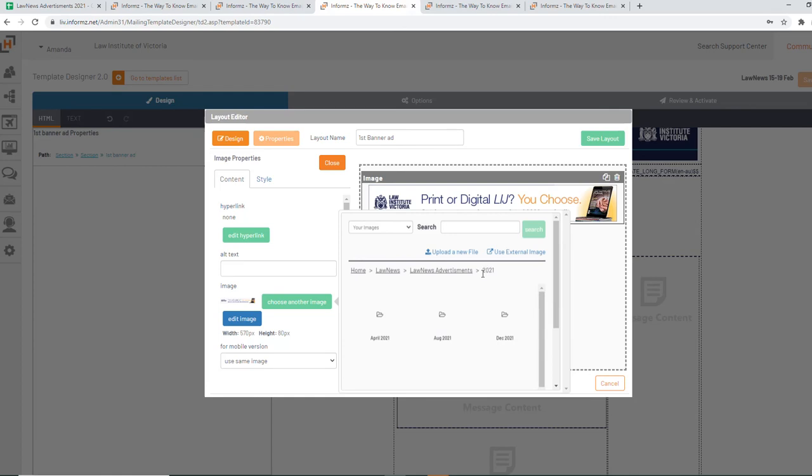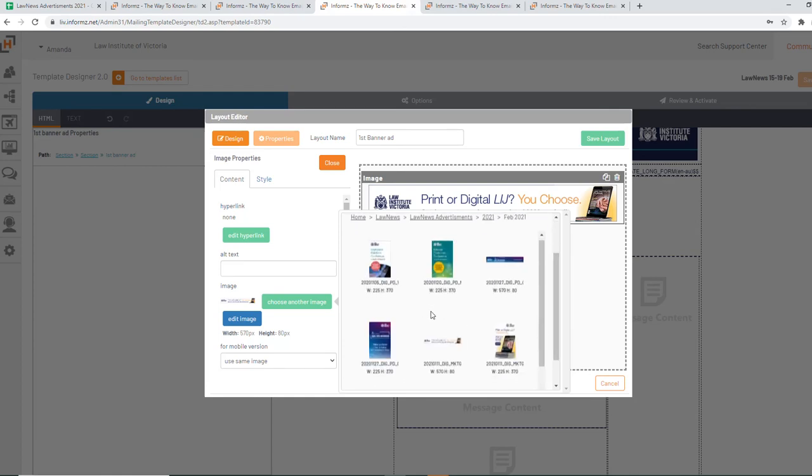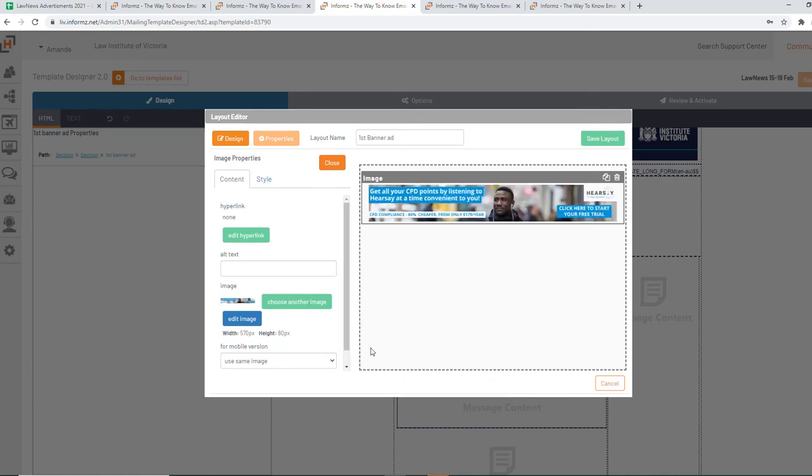So go back and go straight to Feb 2021, and you select the image that coincides with the link. So I'm going to paste the link that was provided. Assured Legal Solutions banner ad. So you rename it and click save.